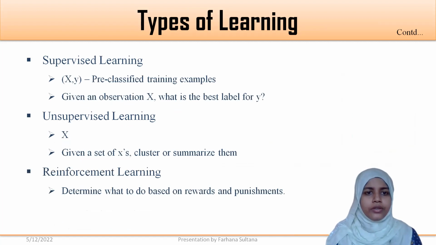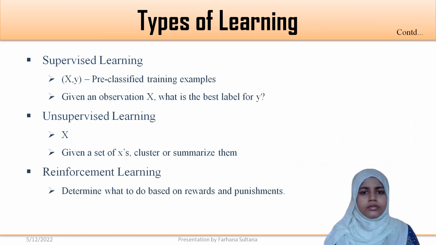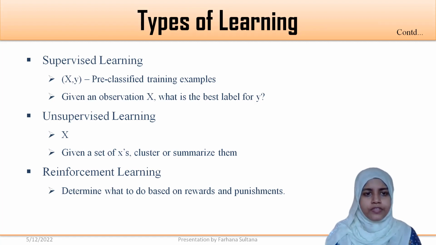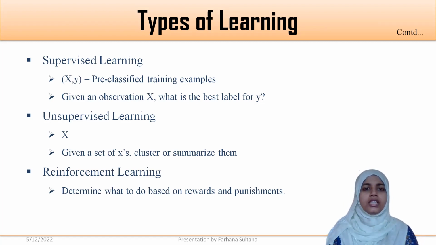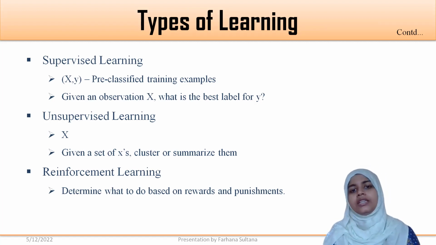In this slide, we are going to discuss it a little bit in detail. In case of supervised learning, the training examples are represented as capital X and Y, where capital X is the input feature vector. There may be a single feature or multiple features, and Y is the output label. So the training example consists of the input feature vector and the output label. From these training examples, the machine learns a mapping which maps the input feature vector to the output label.